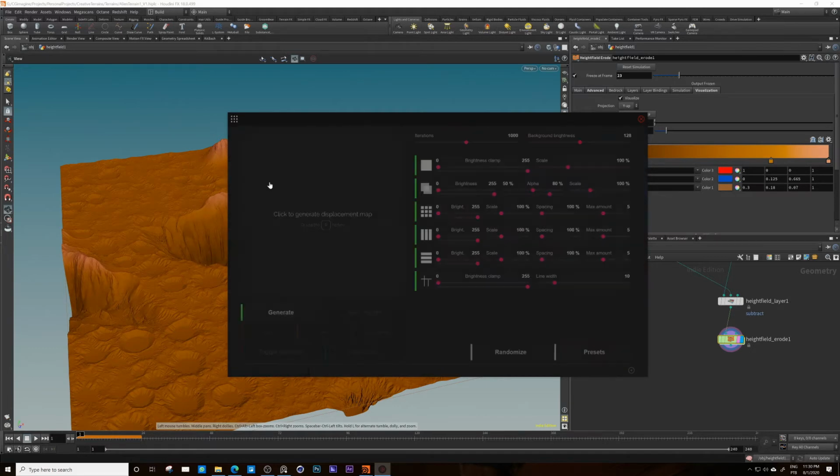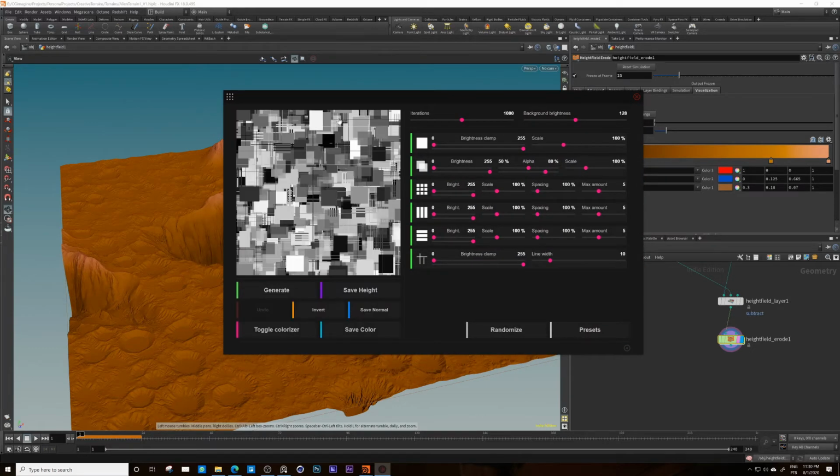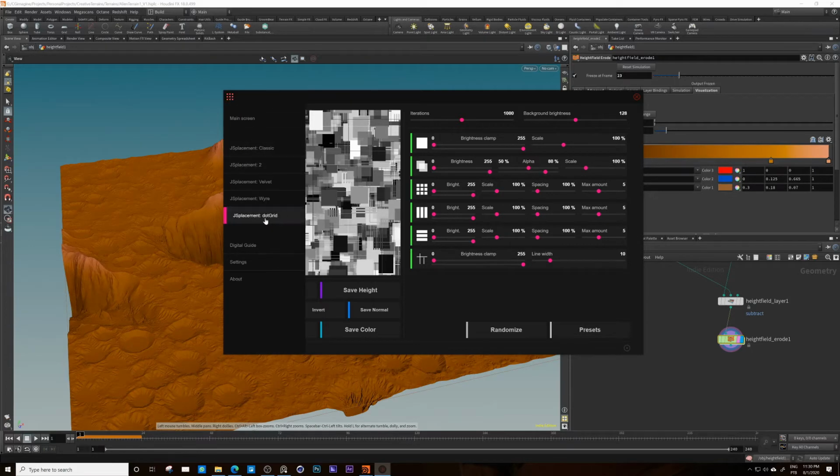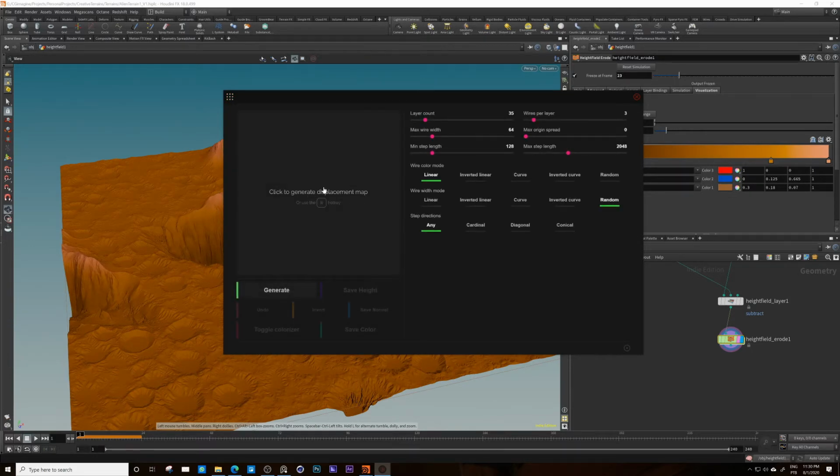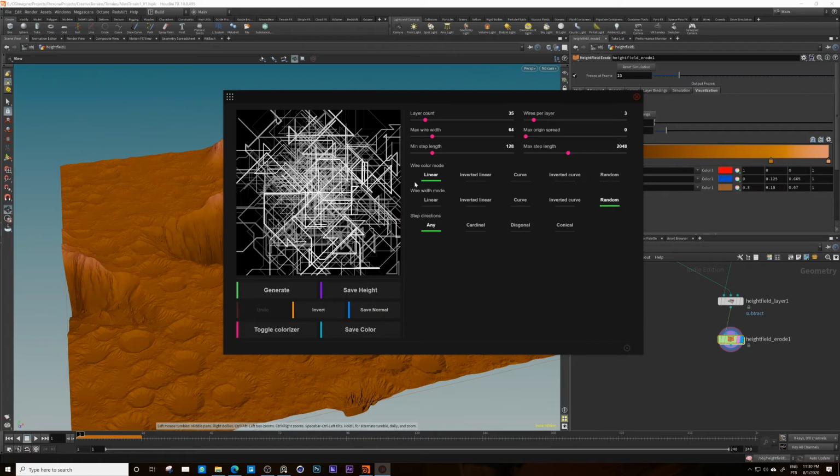Here there are different ways of generating height maps, like black and white images that you can displace to achieve different looks. In this case, I want to go for the wire one. You see this one, and you're going to see what I have in mind.